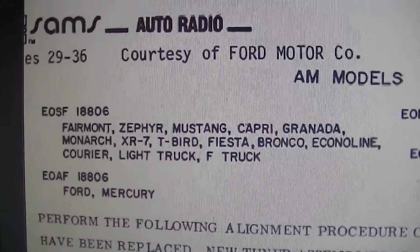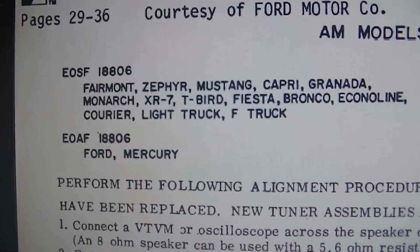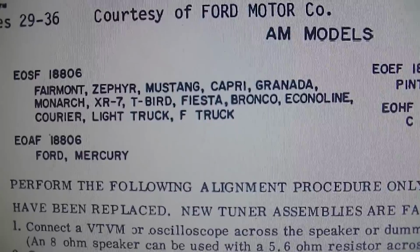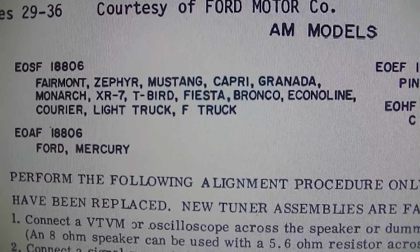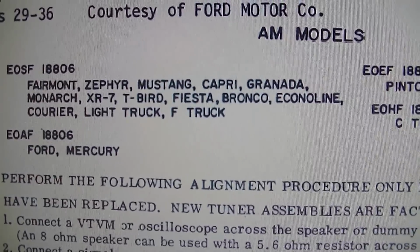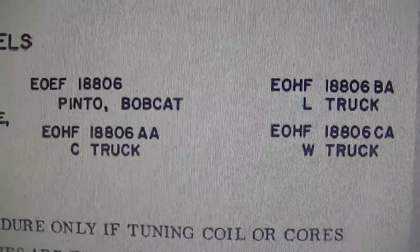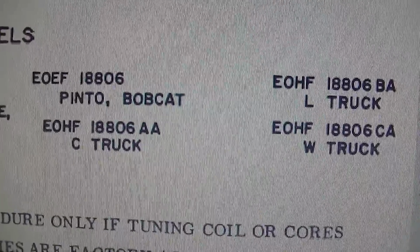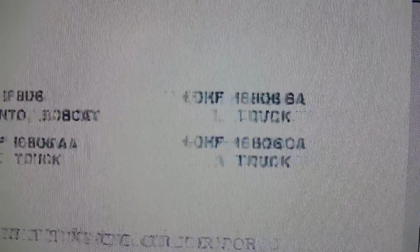I guess there's a list of the autos that this radio came in. So just about, Pinto and Bobcat. So I guess just about everything they made, this was probably the low-end option.